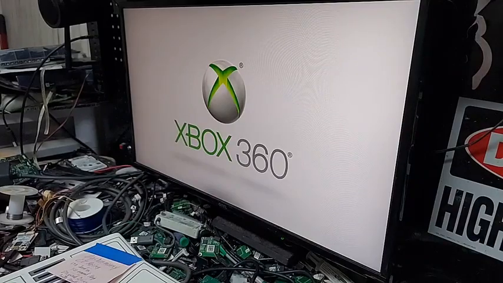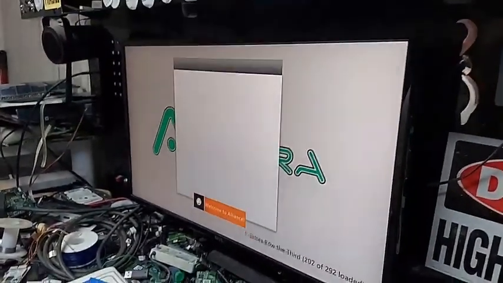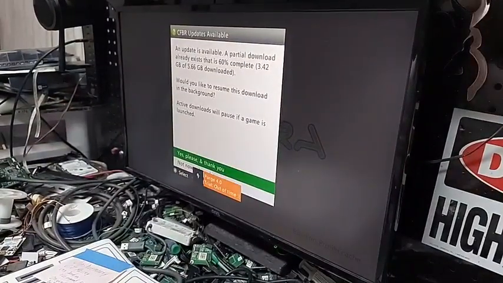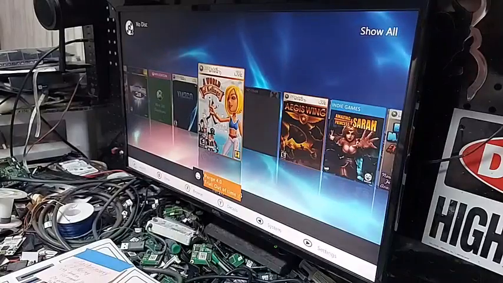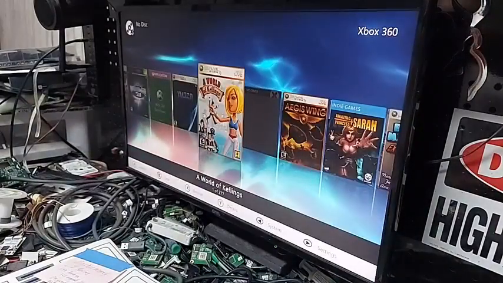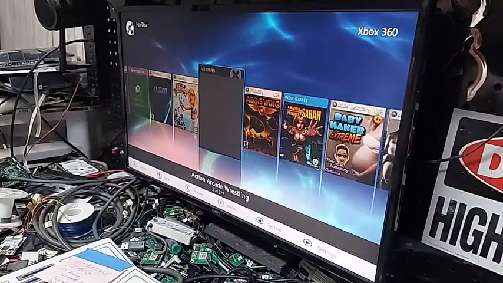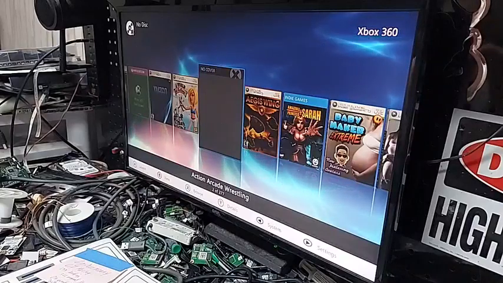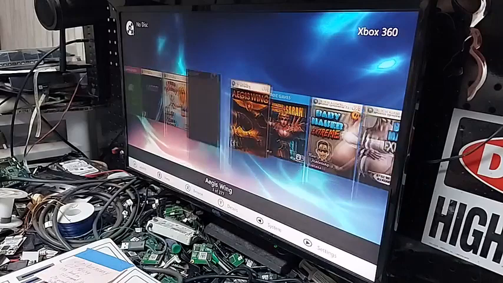Now this one here is freaking loaded. I mean, literally loaded with everything. These 1 terabytes are freaking huge. So, we'll start off with the Xbox 360 games. It takes a second for it to get the catalog up because it's such a big drive. It's insane.